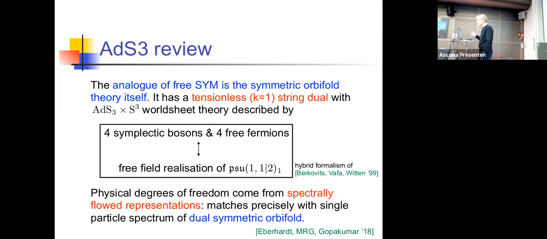And furthermore, we don't just reproduce the spectrum, we also reproduce the structure of the correlation functions of the symmetric orbifold from this worldsheet perspective. So in this example, we really have a lot of evidence, and I'll try to briefly review this for you in the first half of my talk, that this correspondence is exactly realized, and it's of this kind that I was outlining earlier.